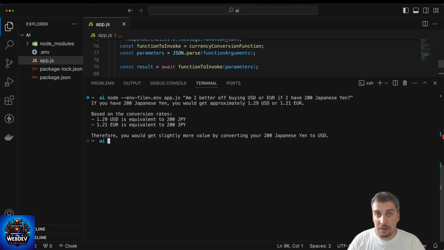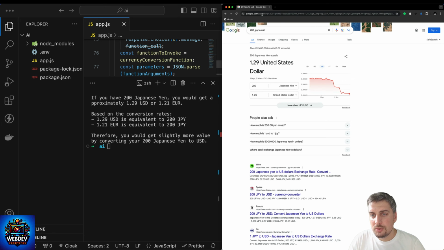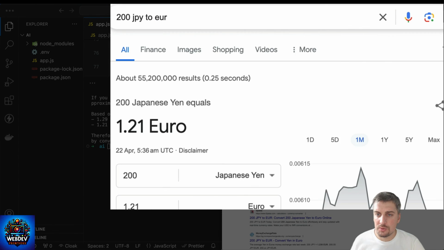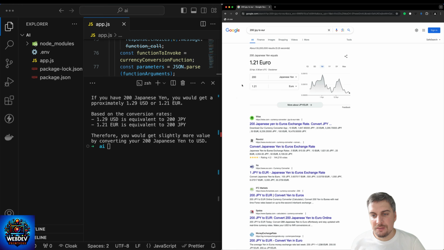I'm going to open up my browser and ask Google to take a look at 200 Japanese yen to USD, and look at that, it's 1.29. If I take a look at euros, it's 1.21. So this is in fact real conversion data, accurate as of the 22nd of April when I'm recording this video. So this tells me that the currency converter function was actually called by the model and it was able to give me a very, very solid response.